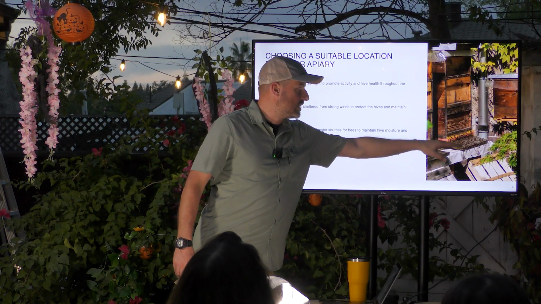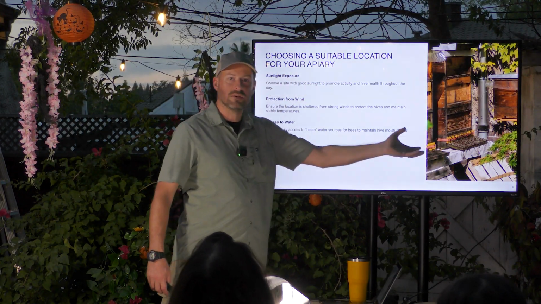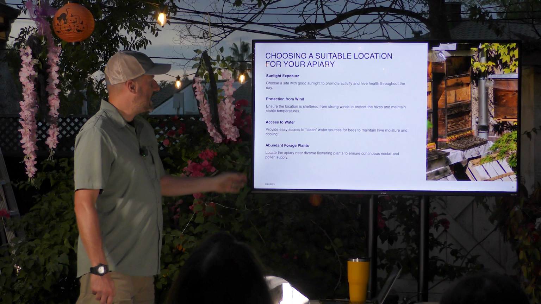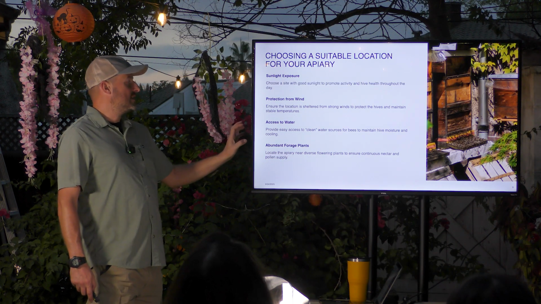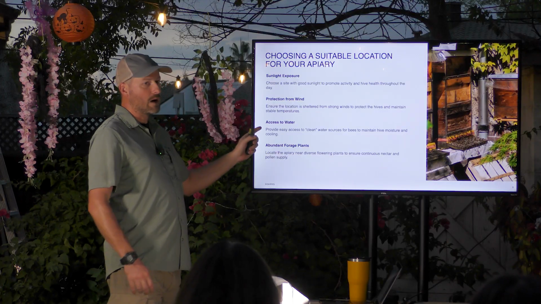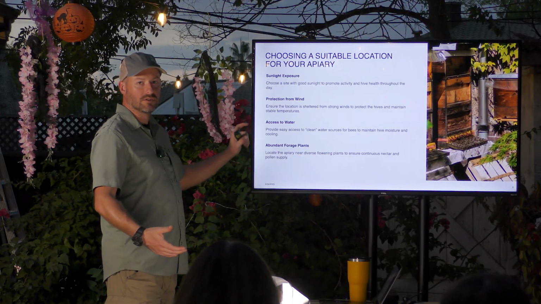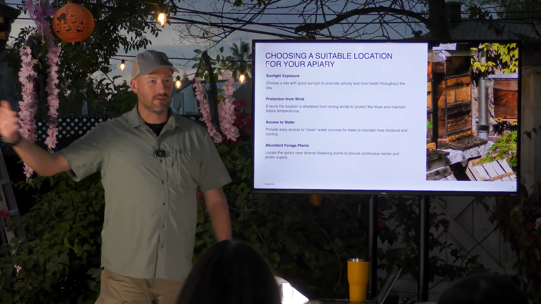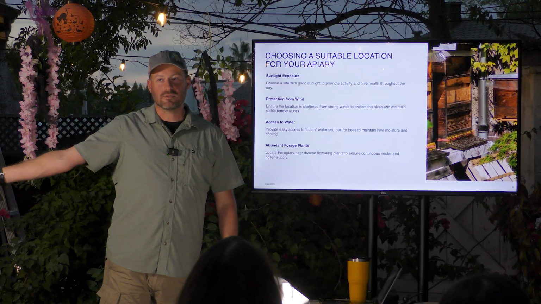It's going to trap the bees and they're not going to be able to get that moisture out once the wood's soaked. Access to water. Provide easy access to clean water sources for bees. One of the code requirements to have bees in Sac County is to provide a water source. I've put out clean water for them and they go to the dirty groundwater, they go to the neighbor's fountain.